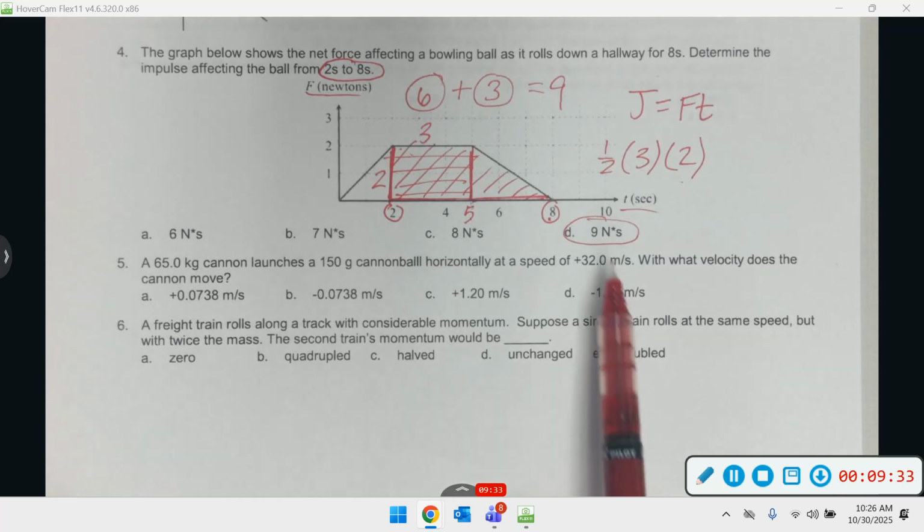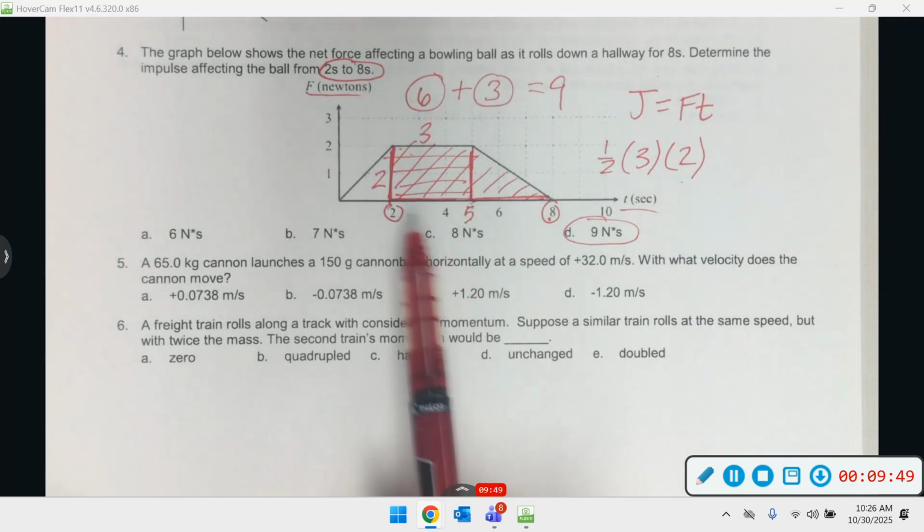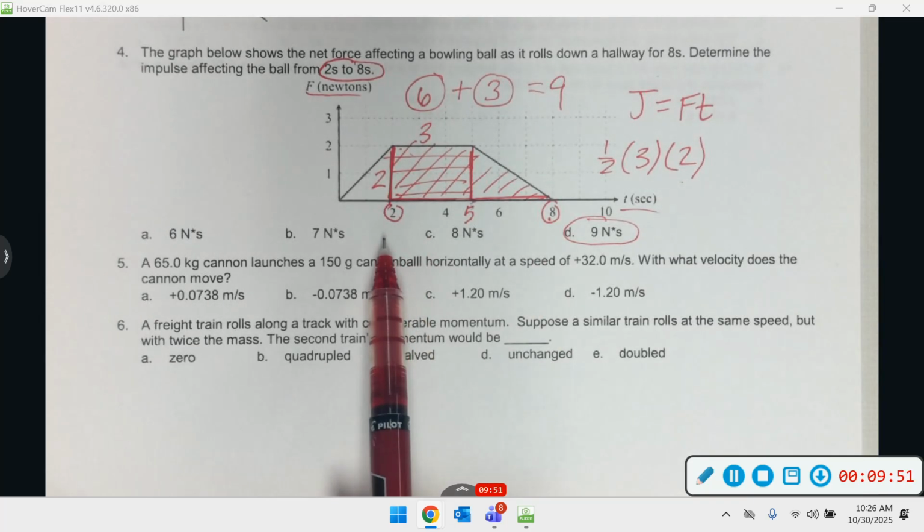All right, so again, number 4 should be D. And 60% of you got number 4 right. So wait, you did 3 times... I just found the area. Okay, so. All right. If you want to look at additional examples, go into the problem sets or go back to your notes, because we're not going to talk about how to find area quick right now.